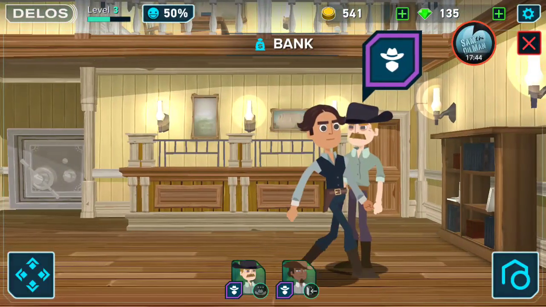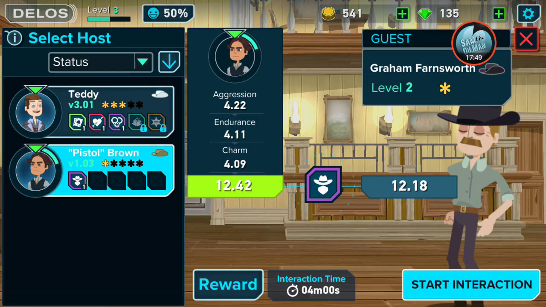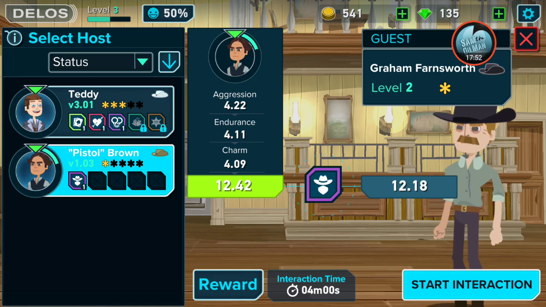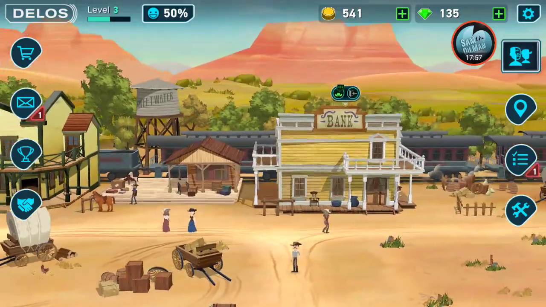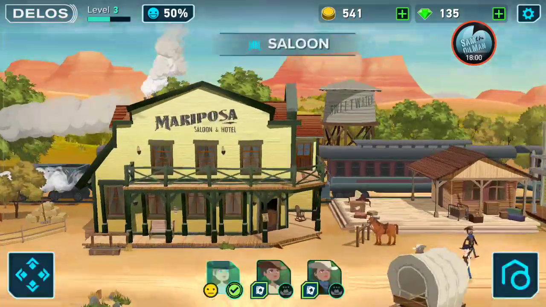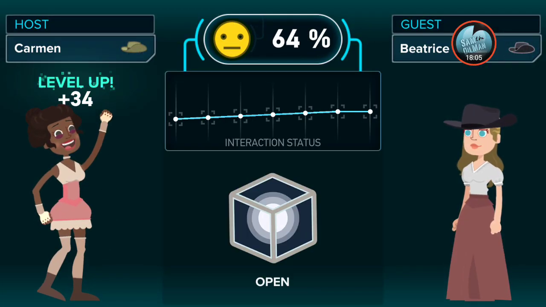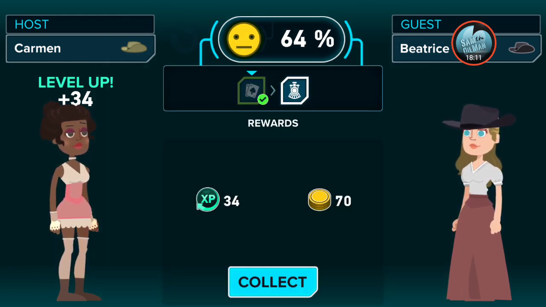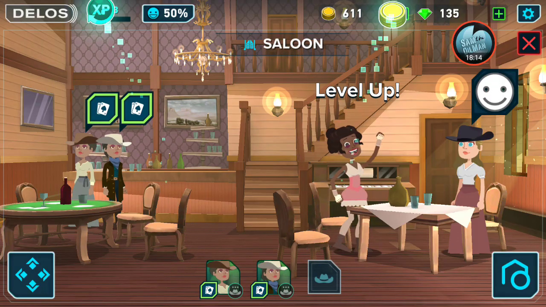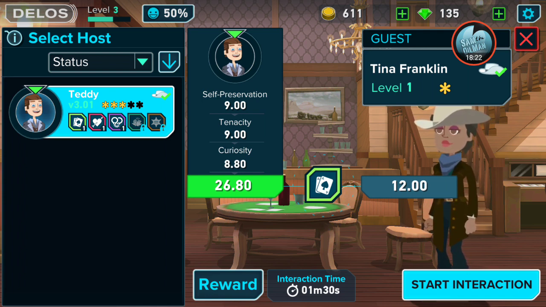Zoomed right out. We have to move here. Click on that dude. Well, no. There we go. Click on him and click on Pistol Brown and let's start that interaction. Maybe that satisfaction is due to the type of host. I'm guessing that's it. And let's get in here to the saloon. Okay, they've done an interaction. I've got 2 hosts now that play cards and gamble, so we should be able to get 2 going at once. Let's collect that. Collect. He can interact with Teddy. Yep, there you go. Start interaction.